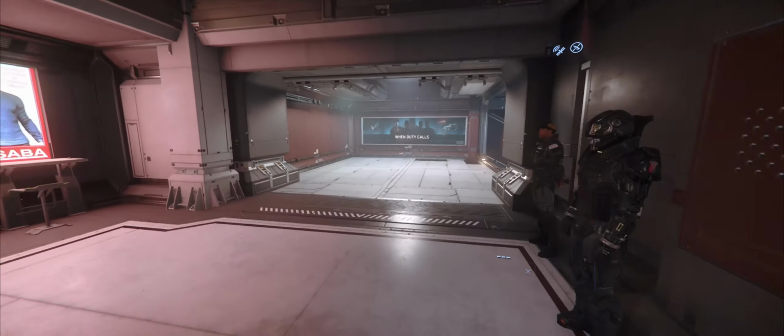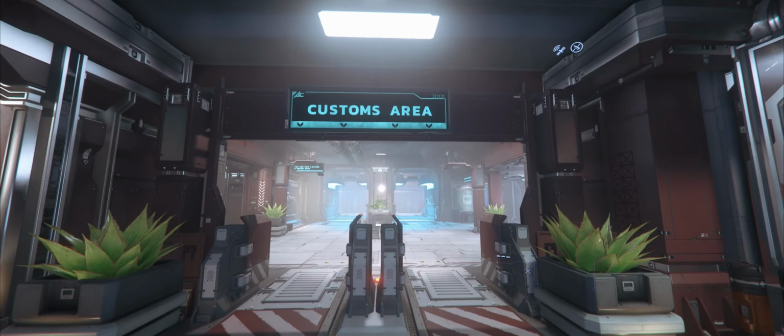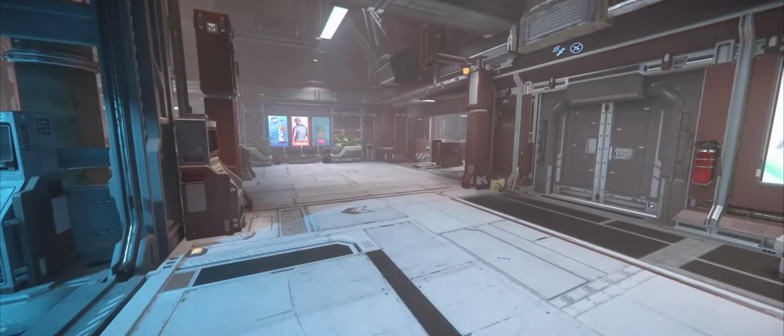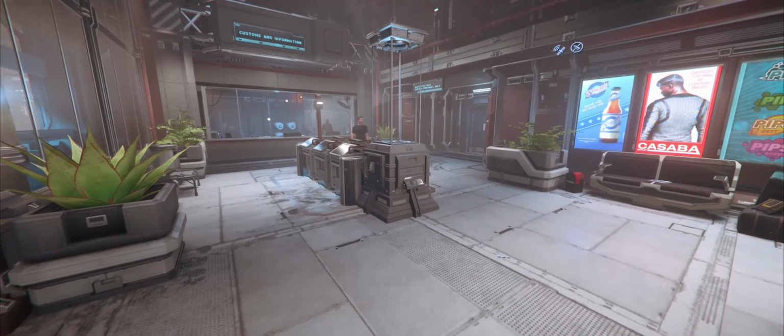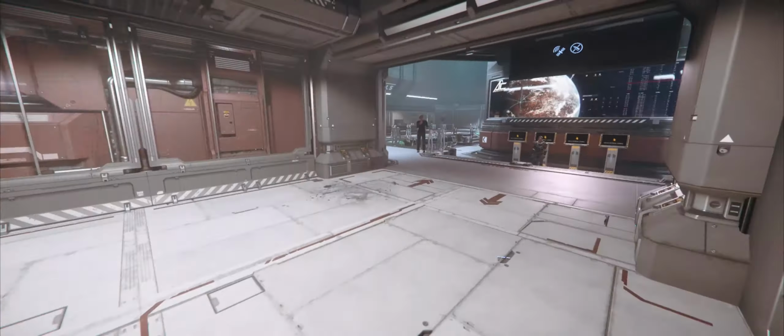Alright, we'll go through security, which at this point isn't anything, but in the future there will be a customs process and domestic travel as well, but it's not implemented yet. It's here just as a placeholder. These guards don't do anything. The customs information table doesn't do anything.